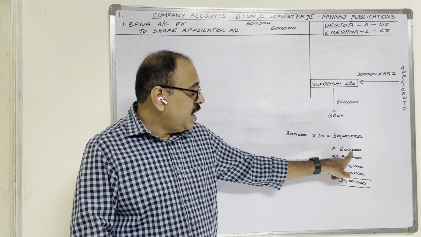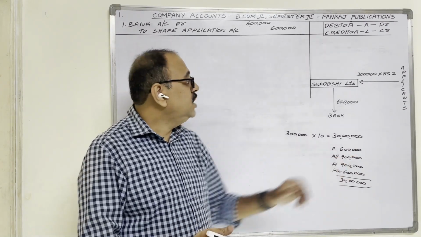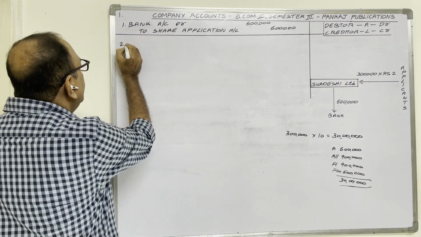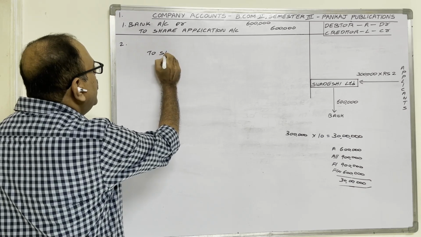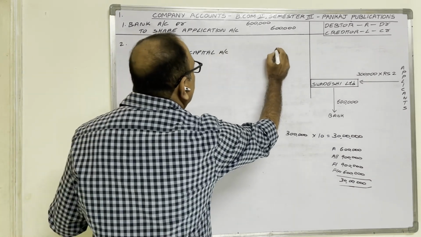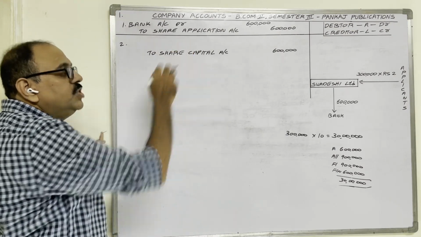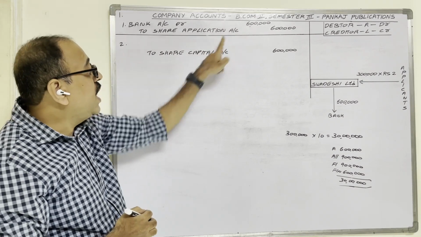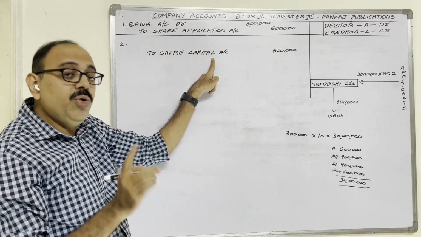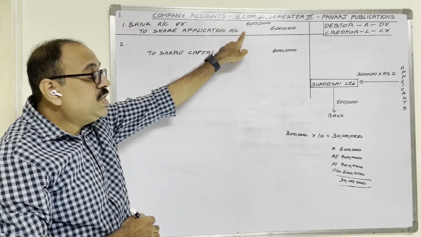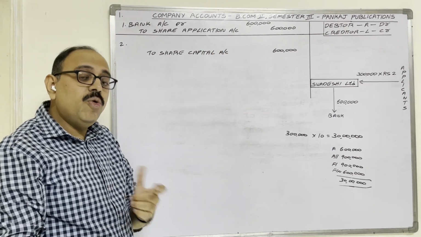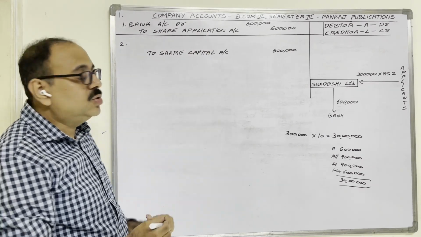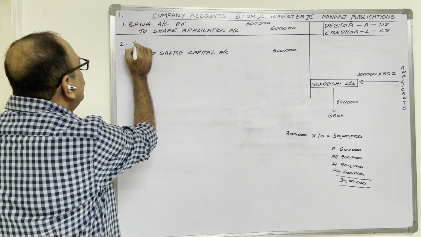So through application, as 6 lakh is coming, share capital is to be created with 6 lakh rupees. Then in the second entry we should credit share capital account with how much amount? 6 lakh rupees. And which account should we debit? See, application money 6 lakh rupees we are transferring to share capital account. When you transfer like that, share application account will get closed, no? How do we open this account? By crediting. If you want to close it, you have to debit. So we should debit share application account.